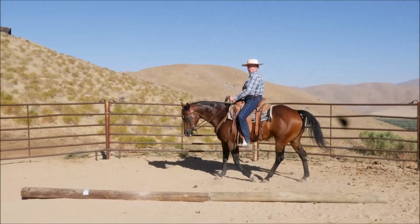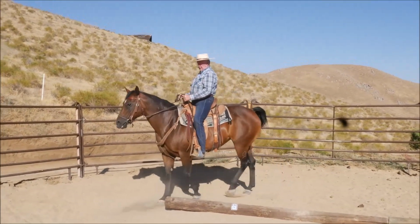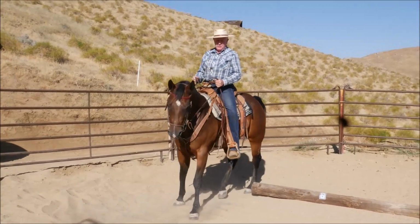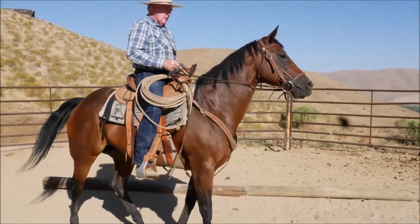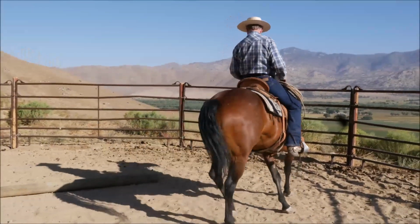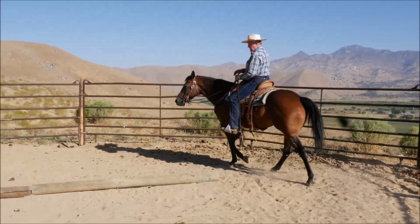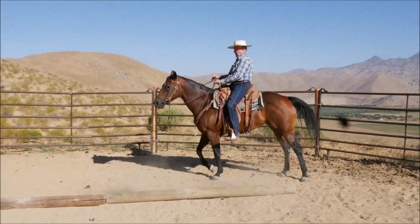I want you to watch her mouth. And I talked about the position of your hands as 1, 2, or 3. And I move my hands according to what I've got going. Right there is where I want her. Right there. When I turn this way, I can see her mouth right on my mirror on the ground over there. It's called a shadow.